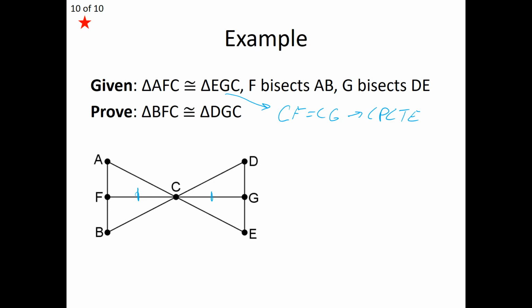I have to be very careful not to grab any statements that are not included in those 6 statements. I can grab all 3 pairs of equal angles, and I can grab all 3 pairs of equal sides. But those are the only things I can grab out of that specific congruence. So what else can I do?